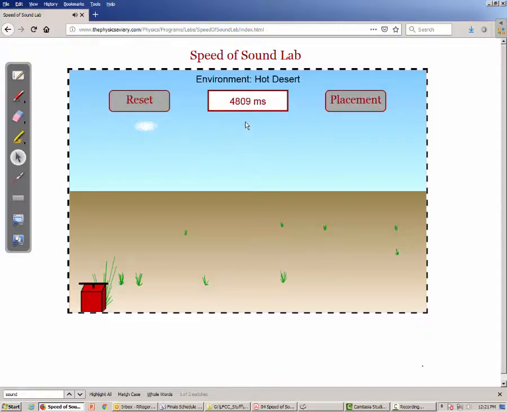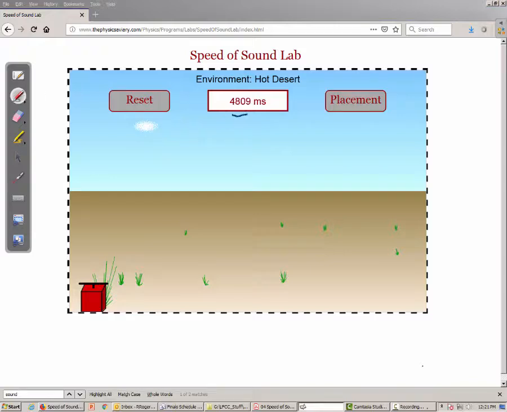And there was a little bit of lag there. You do want to do a little bit better, but now I can go ahead and say that I've measured the time that it took, and you do want to convert milliseconds to seconds, so 4809 milliseconds. And we're going to say that 1 millisecond is 0.001 seconds. You're going to multiply that together, and we're going to get 4.809 seconds, and you're going to put that into the table.